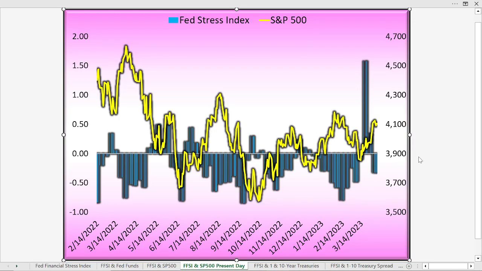Taking a closer look at exactly what this looked like, the yellow is the S&P 500 again. We look at early 2023, just over the past couple of months, the Fed stress index level was at low, below zero, at actually pretty significant lows. However, we did see a spike higher up to the 1.58 level due in part to the real distorted condition of the inverted bond markets. Taking a look also back to May, June of last year, that's when the bond market first inverted. And that's when we started to see this choppy Fed stress index level. We see the blue histogram bars start to pop up.